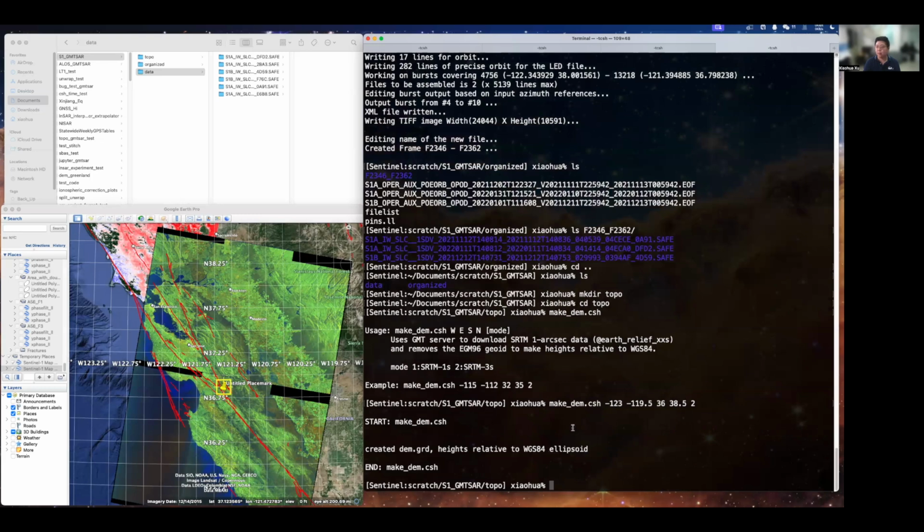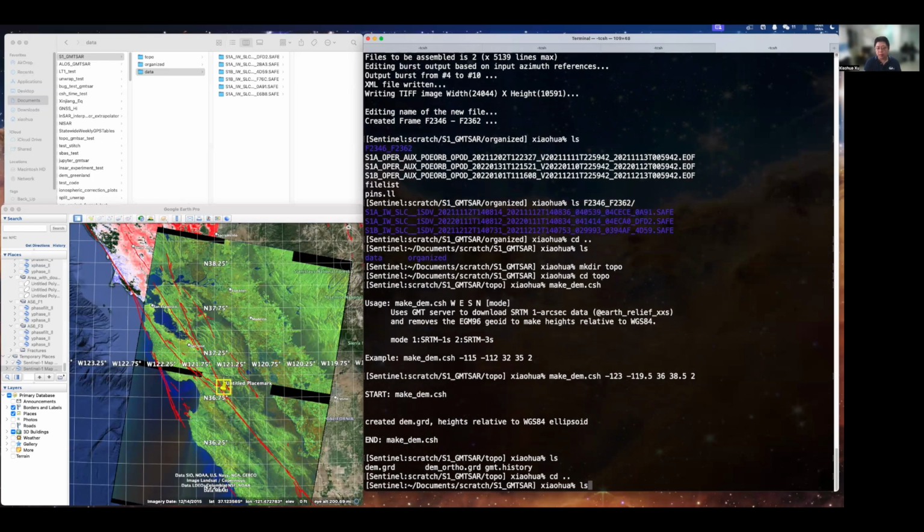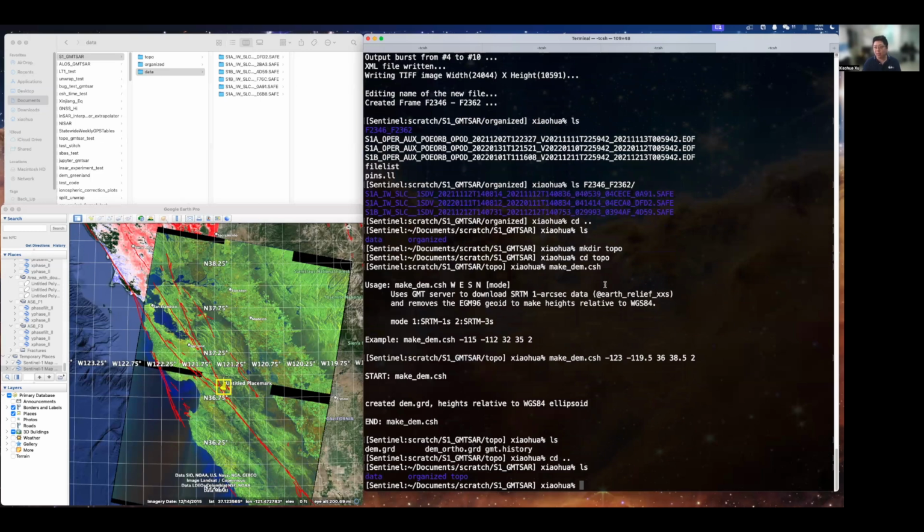All right, things are done because I have downloaded these for this region before, so it runs really fast. Normally, it's going to take a while to fetch data from the Hawaii server. All right. Next, we will be processing the data. Because I'm interested in the Hayward fault, you probably have seen that the first subswath has pretty much no information in terms of trying to get anything from Hayward. So we're only going to process the second and the third subswath.